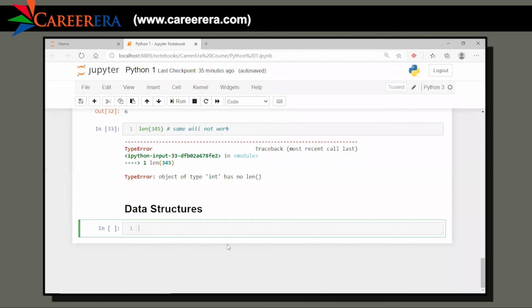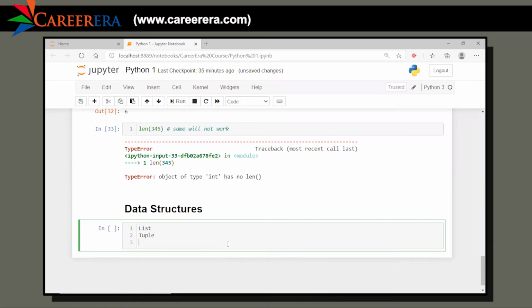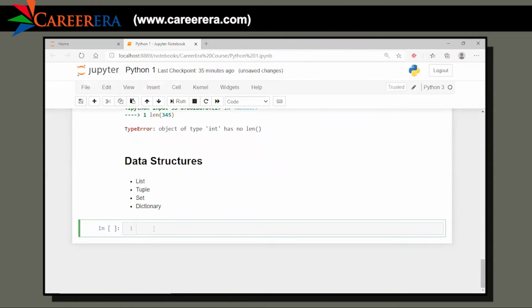So in data structure, we have list, tuple, set, and dictionary. In this, let's talk about list first.